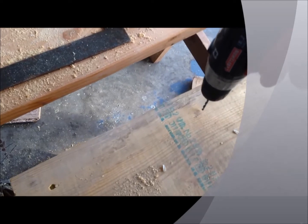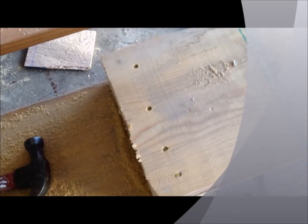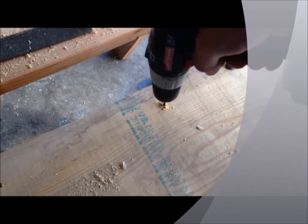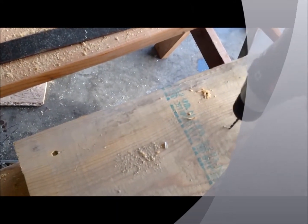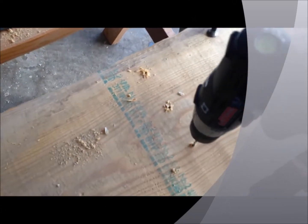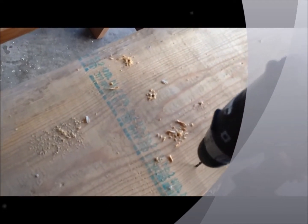Okay, so now I'm going to take this drill and drill 4 holes, because on a 2x12 board you want at least 4 nails. Some people say 5. I'm using 4, and I'm going to drill. You don't have to drill all the way through. You're just trying to drill enough to get your nail started, to hold the nail. Really, what I usually do is just try to drill through the first board.